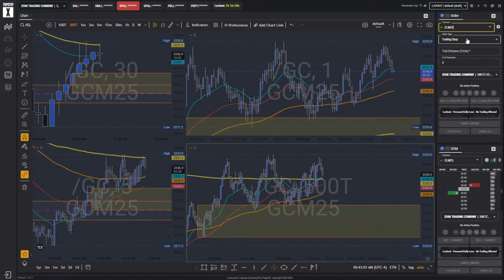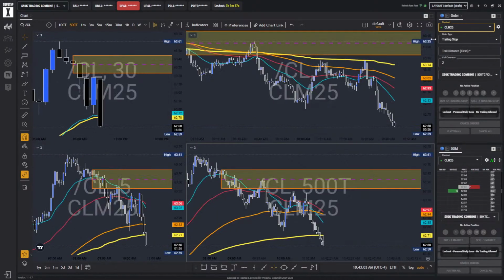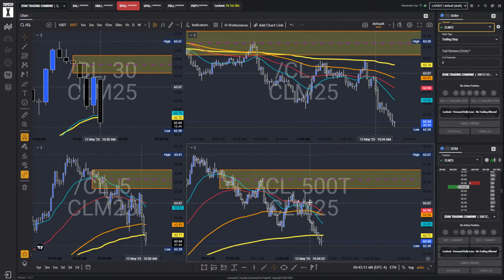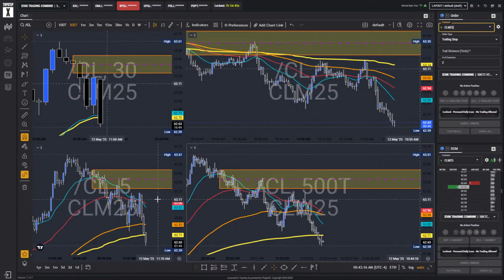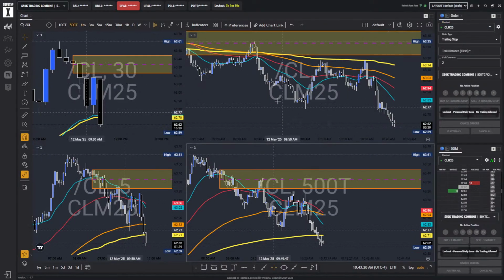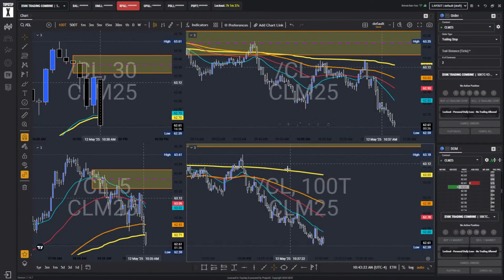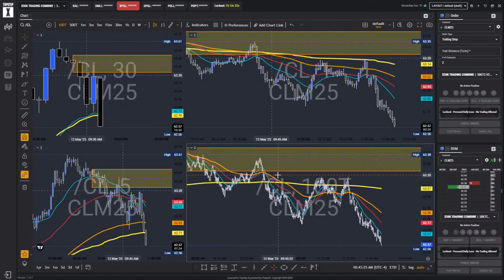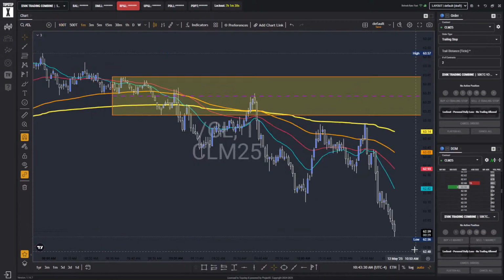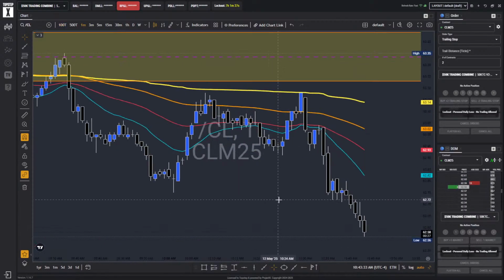Heading back into crude before returning over to the Dow and the Nas. Let's get our hands on crude. See consolidation. Crude dips back down from the 63 flat to the 62.40, having dropped 40 cents. We're just doing fairly nice and respective to the 1-minute time frame, and it looks easier on the 100 ticks. We get a nice zoom in on here. See the market consolidate next time it comes around.